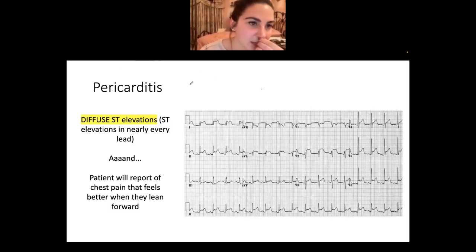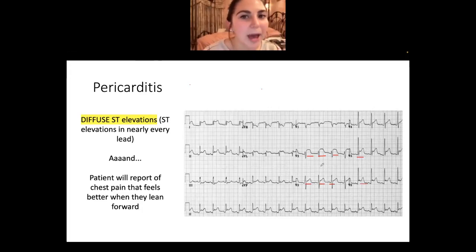Pericarditis, this is another need to know, and it's so you don't get got. Because when you're looking at EKGs now, your eye's going to be drawn to something that looks off. Like if you're here, you're like, wow, these ST segments are definitely elevated. Wow, here they are elevated again. And you're like, oh, it's an anterior wall MI. But look at every single lead. So if you see ST elevations, look at every single lead.